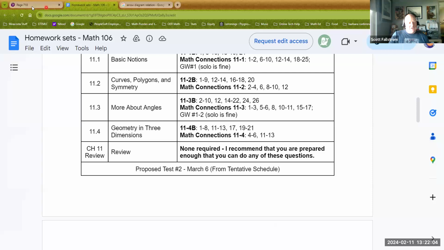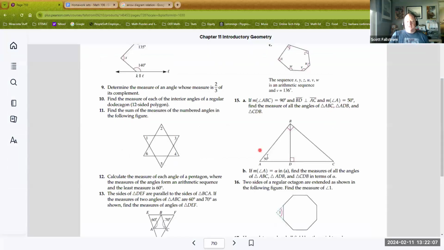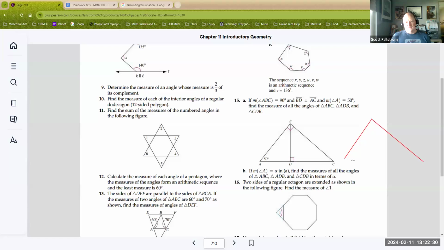Which other one did I skip? I said 14 through 22. So here we go. Again, they'll tell you 50 degrees right down here, they'll tell you 90s in a couple places. I think that's helpful. You should be able to use what you know about triangles. One thing that I'll tell you is that some students in the past have said, hey, I really struggle with some of these, Scott. Is there a way you can kind of help show me? Sure. What I would do if I were you is I would just come over here and redraw it if you need to.